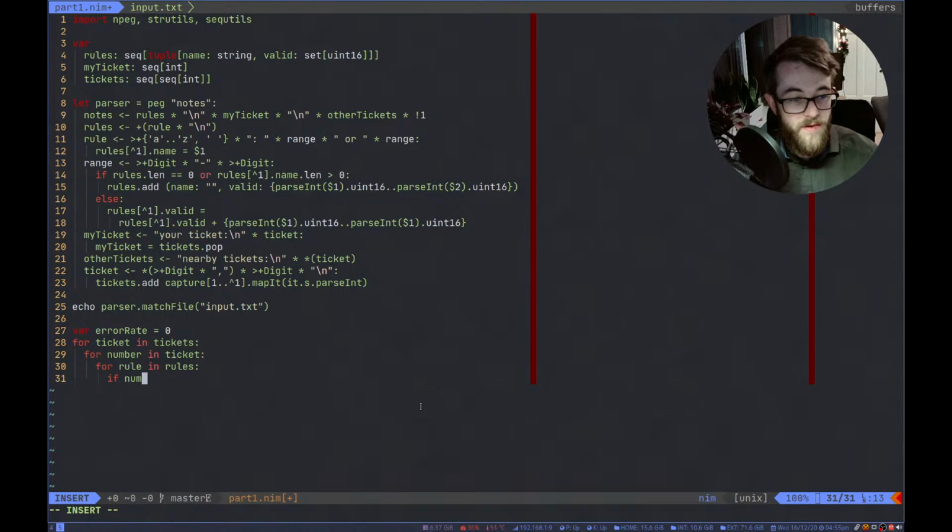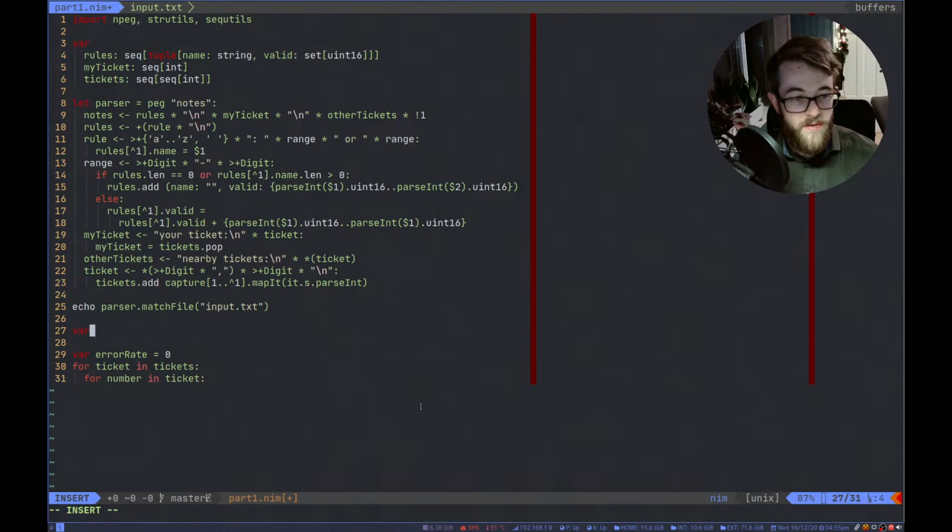If number is, well, it shouldn't be in any of the rules. You know what? So we can skip this.